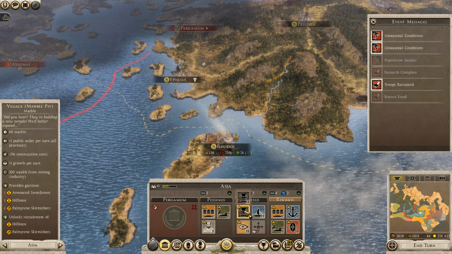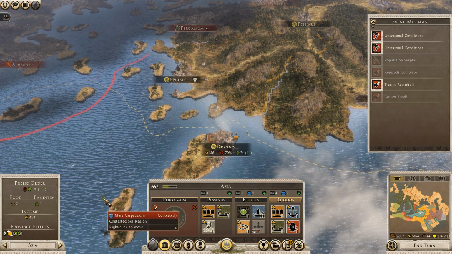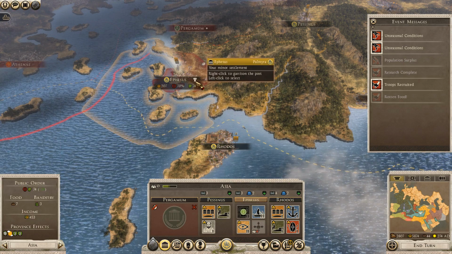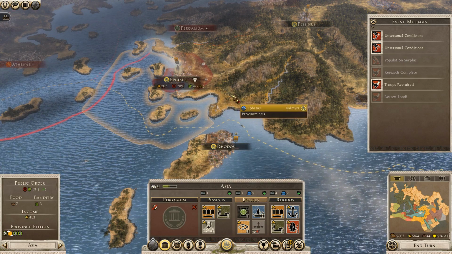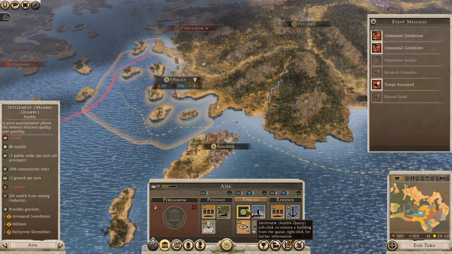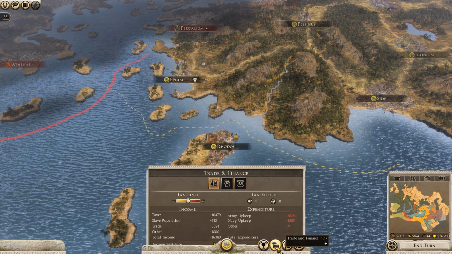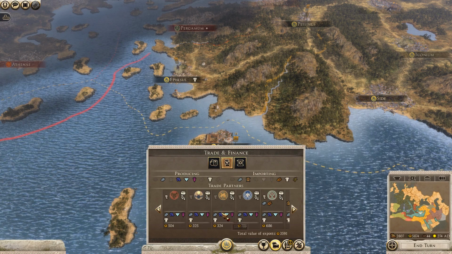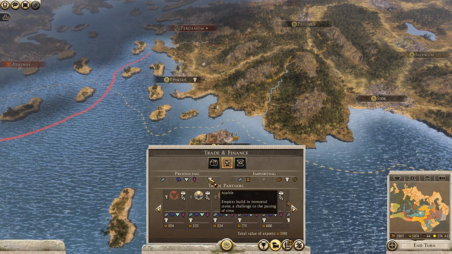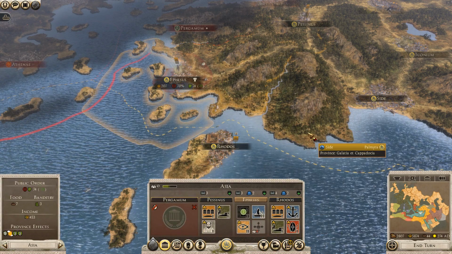Okay, and now lots of things. We need to go ahead and build this marble quarry in Ephesus. Remind me what marble does for me? What does marble do for me? Seriously, what does marble do? I know it's a bonus resource. What is the benefit? Maybe it's just a trade good. Maybe it doesn't actually do anything for me. I thought it did something for me, though.